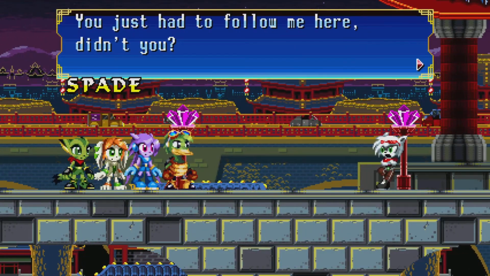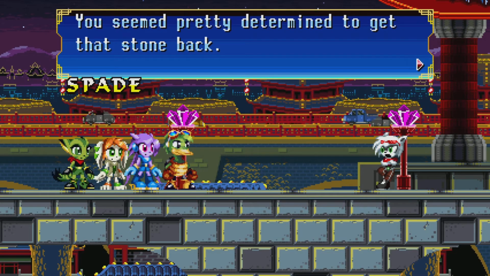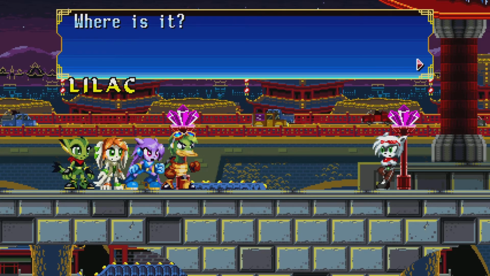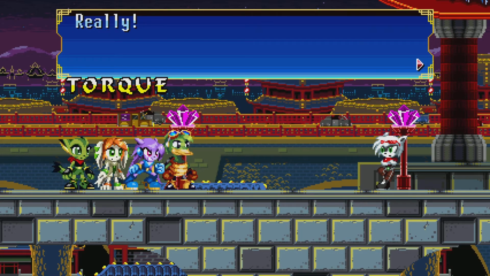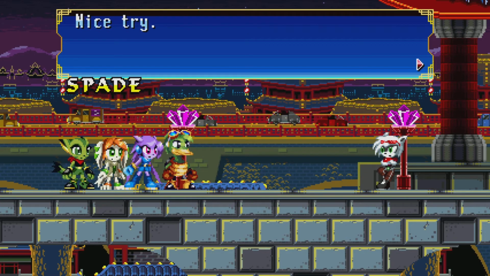Just had to follow me here, didn't you? How did you know we were coming? You seemed pretty determined to get that stone back. So you're the thief Lilac was talking about? I've been called worse. Where is it? I've already finished the job. It's time for my brother to play his hand. Your brother? Prince Dale of Shuigang. Really? When he finds the man who murdered our father, there will be no mercy for the kingdom responsible. We know who's responsible. Nice try.